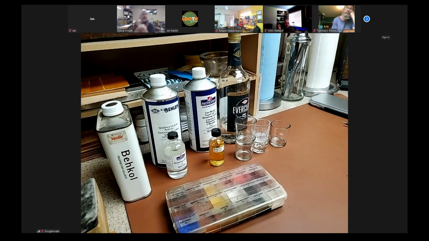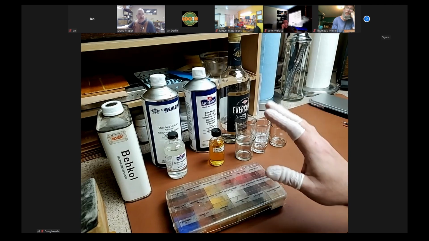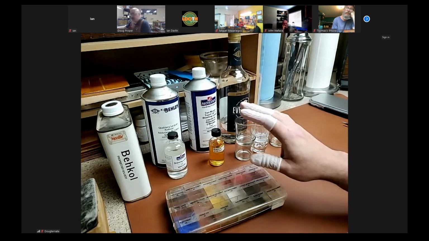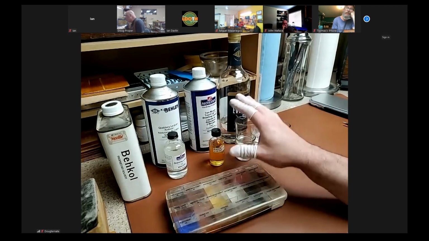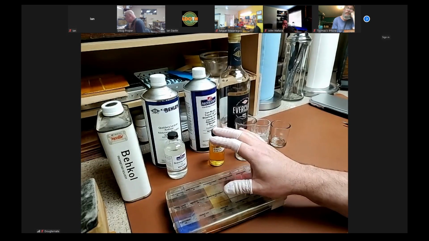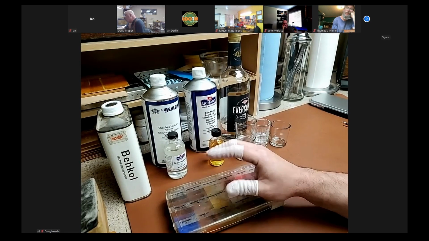Generally speaking, there are a number of ways that I apply powdered pigments. I haven't had a whole lot of success with some of them. But first of all, let's go back to the medium before we get there. The medium in which you mix it is a pretty large variety.